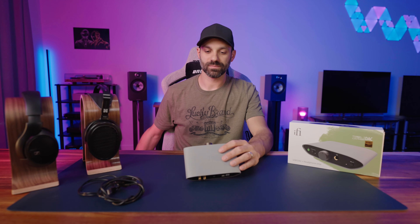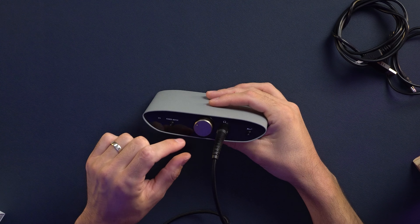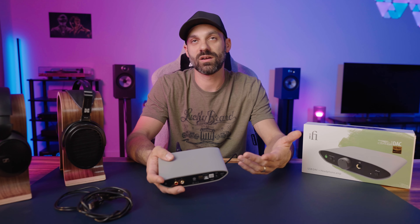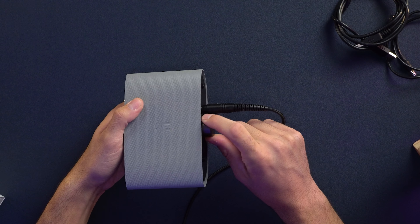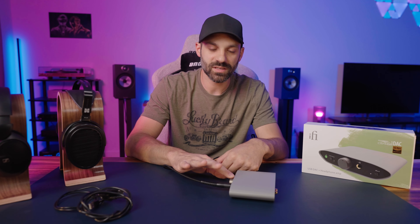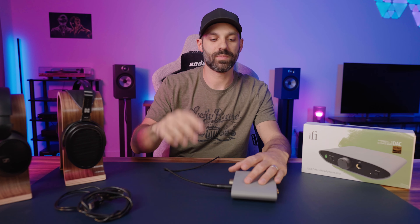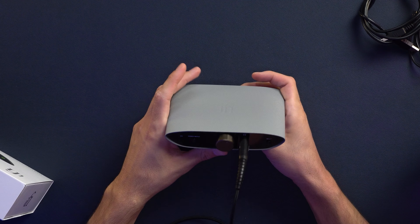I'm going to nitpick something. Here's the stock cable that comes with the Arya Stealth — a nice simple black quarter-inch cable — and when you plug it in, you'll notice it is very close to the volume knob. I'm not sure why, because this is actually a pretty wide unit with all of the iFi design language. When you adjust the volume, your hand kind of hits the headphone cable when it's plugged in. It's gentle enough that I can operate it with one finger, but if you're more of the person that wants to grab the knob and twist it, you may find that frustrating. You could have easily put a button between the headphone jack and the volume knob for a much more usable front.